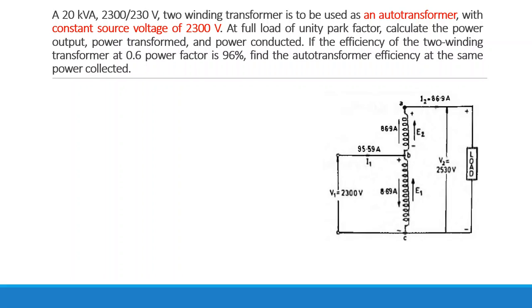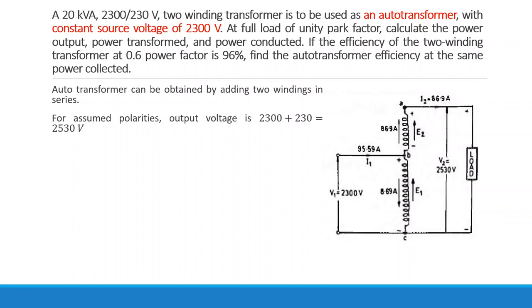Now we have to determine the current. That will be the current flowing through the load, which is flowing through the secondary winding. So we need to determine the current in the secondary winding. And what would be the current in the secondary winding? The current coming from the supply will be distributed to the secondary winding and primary winding. So first we have to determine the rated current in both the windings, primary winding and secondary winding. Once we have the current in the secondary winding, we will be in a position to calculate the output kVA.